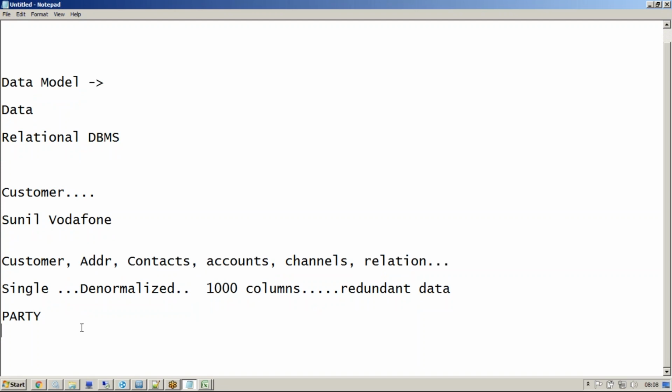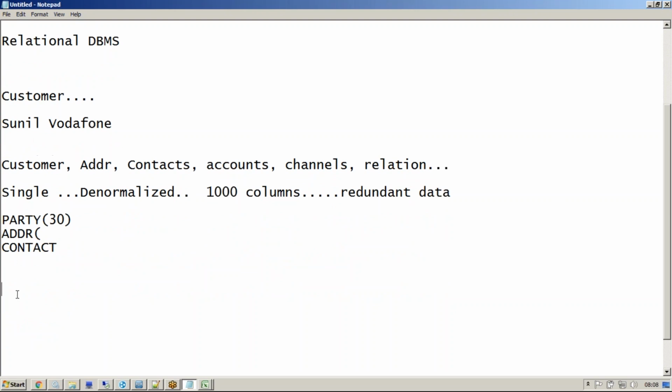Now normalization is a process where you break down this table into further tables. Why would I do that? Let's say I'm storing these 1,000 columns here. What I will do is break it down into party, address, contact. Let's say in party I am storing just 20-30 columns, and in here I'll be storing the remaining columns, and in here the remaining columns. What is the advantage? The advantage is simple. Let's say Sunil, he's living in Texas. Amit, let's say HNO 101 Texas. So you can see that this is getting duplicated unnecessarily.